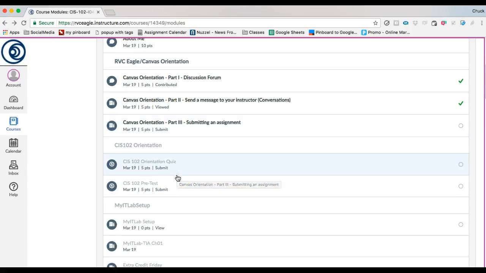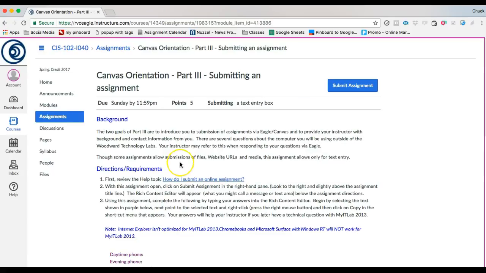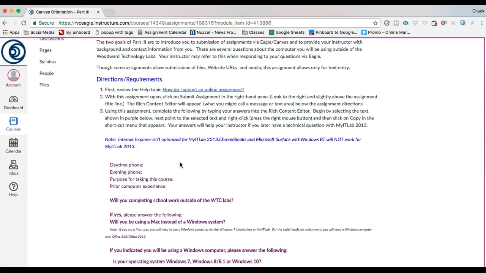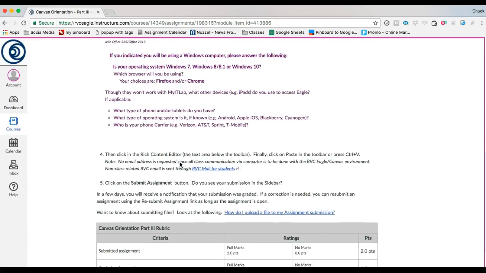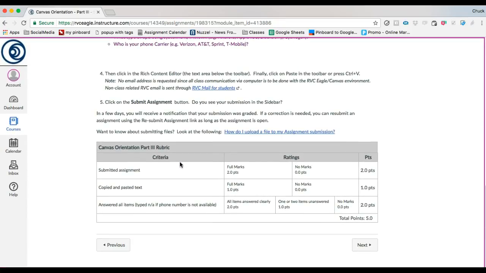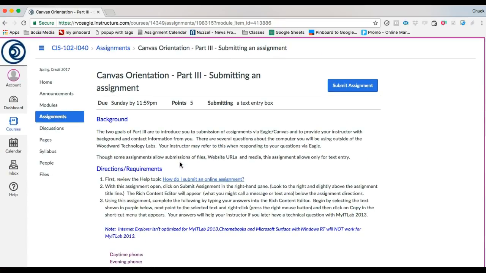This one, in order to go on to orientation, I have to submit. Follow the steps and submit the requirements for Canvas Part 3, submit an assignment.